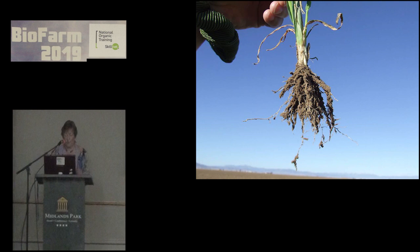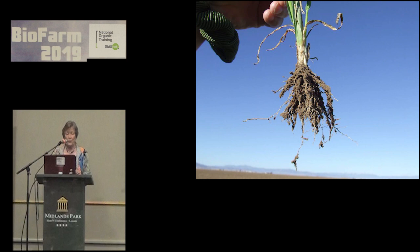So when we look at what happens in the soil microbiome, we see that if plants are producing a lot of exudates, there will be a lot of microbes around the roots, and you can tell there's a lot of microbes around the roots because they will stick soil particles together to form what we call a rhizosheath. The rhizosphere is the area around a plant root. The rhizosheath is when there are soil particles sticking around that plant root. And when there is a rhizosheath around plant roots, we know that the plant is photosynthesizing at a very high rate. We know there's lots of exudates coming out of the roots, and we know that there's a lot of healthy microbes that are very, very beneficial for that plant living around the roots.